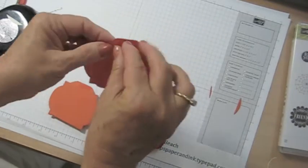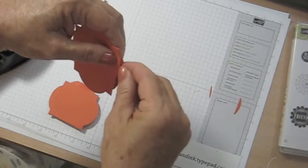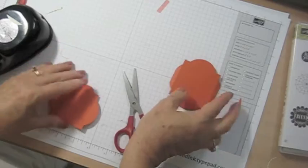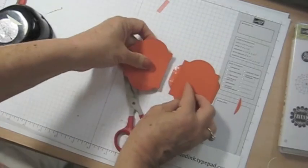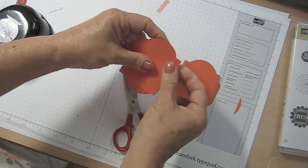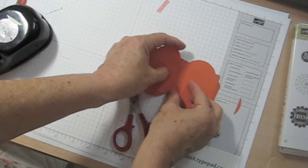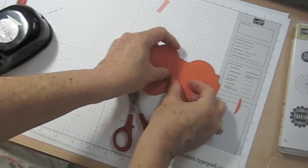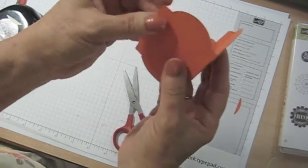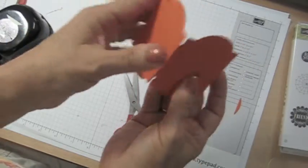Okay, so I'm going to tear the sticky strip off. Patiently. There it goes. And I'm going to line my pieces together just like this. Make sure my folds are crisp. And then I'm going to just put one side of the box over the other and press that down. And you will do that on all four sides until you have a tube. And it will be your box on all four sides.